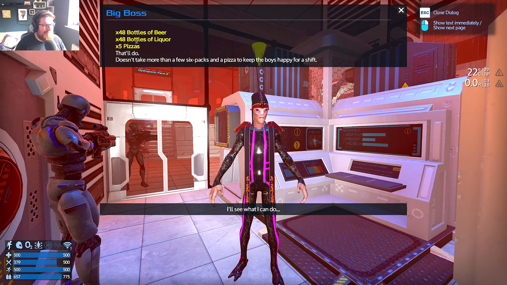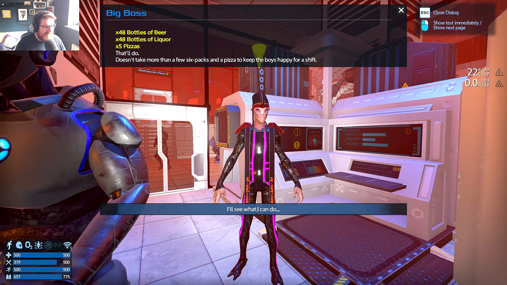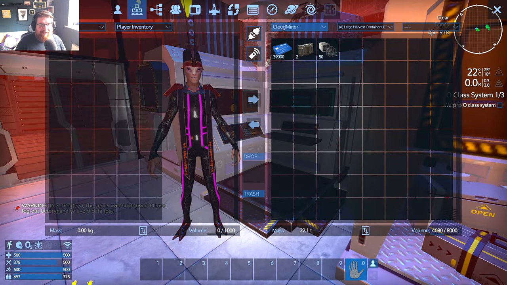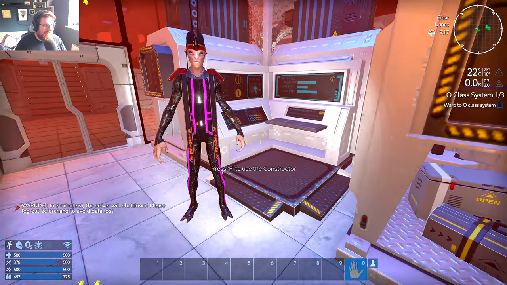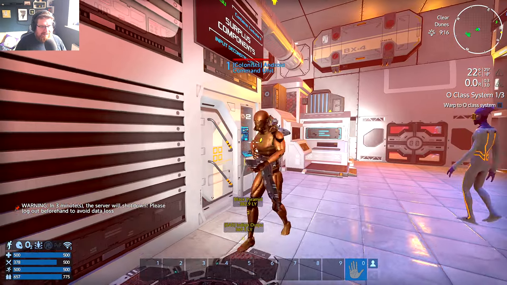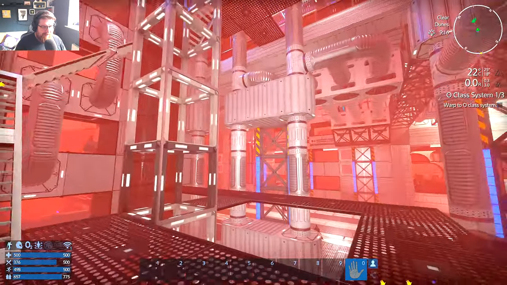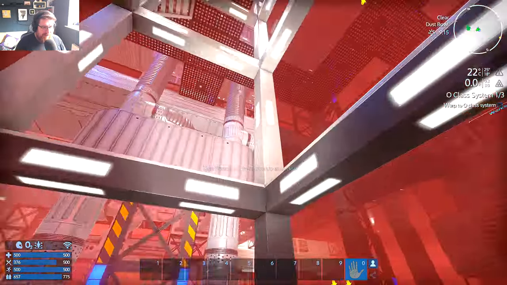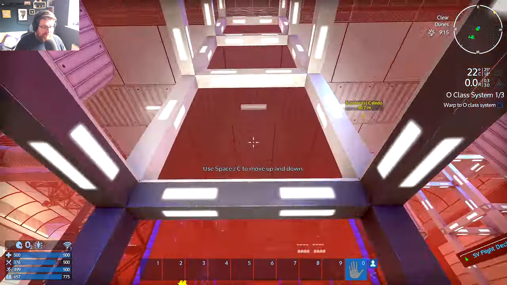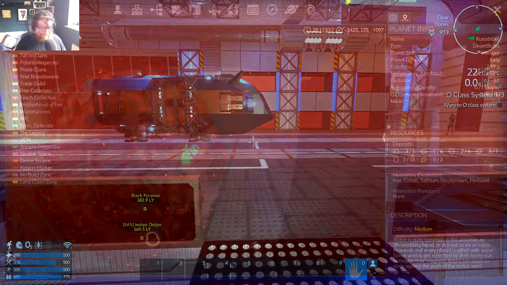Oh no, I haven't bought any liquor. Anytime I've seen liquor, I've just ignored it because it was such a pain in the ass last season. I don't think I've got anywhere near any of that. So, call it 50 liquor, 50 beer, and some pizza. I mean, what a boss. What an absolute boss. All right, we're going to another server restart because that is how long it's been to get things going. So let's get back to the ship.